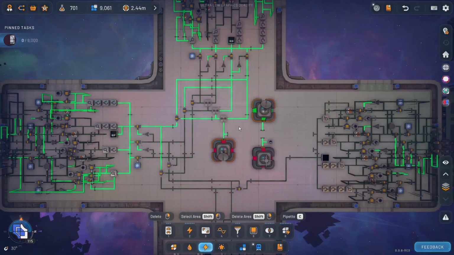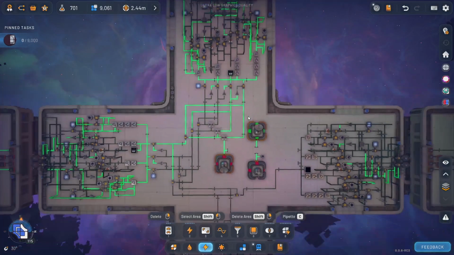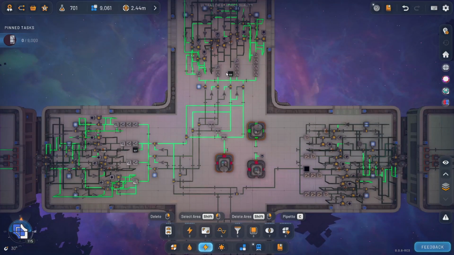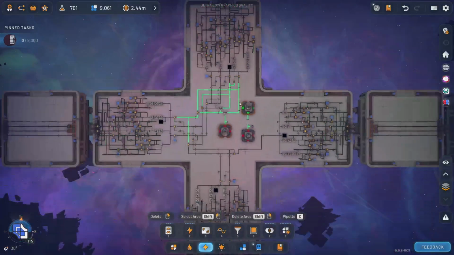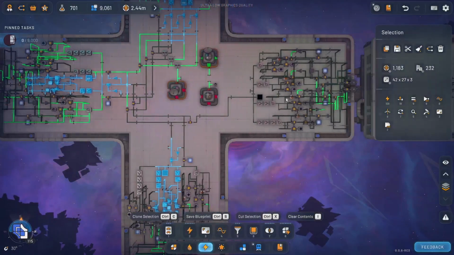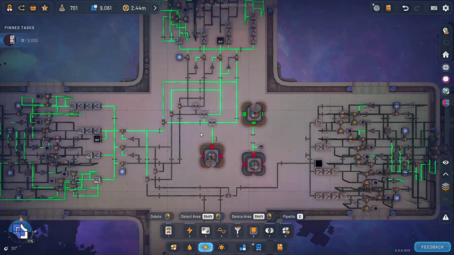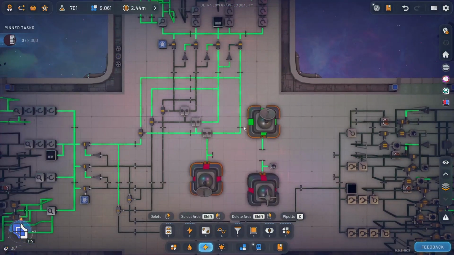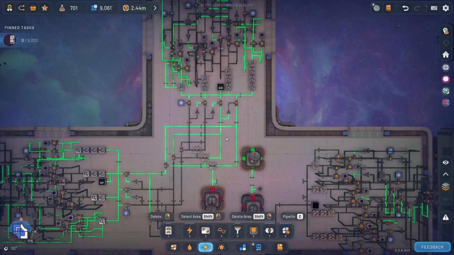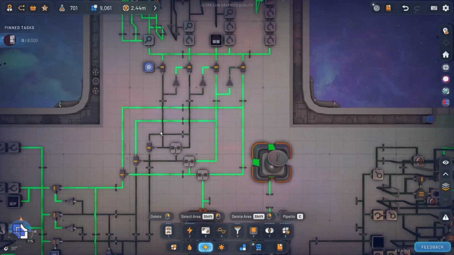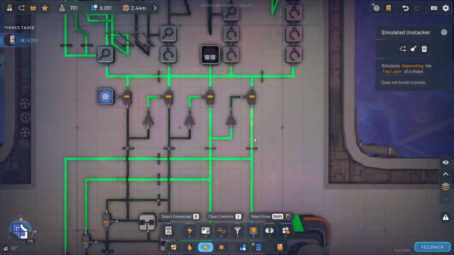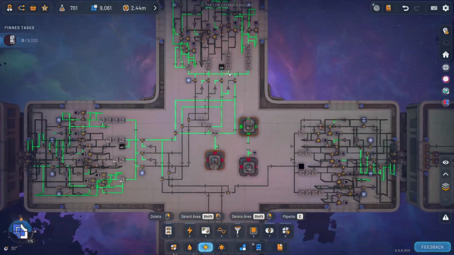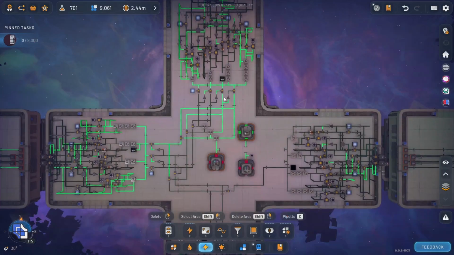So, of course, the logic starts with unstacking the shape. The way I have my machine set up is that it will always have the bottom layer as the first section. This is the bottom layer, this is the second bottom, third bottom, and this will be the top, if there are 4 layers. And that requires a bit of logic. The other way to do it is to have the top layer always be the first section, which makes the initial logic easier because the first unstacker is always going to output the top layer. But then later on, when you're stacking the final shape, it requires more logic than doing it this way, where I'm stacking from bottom to top.